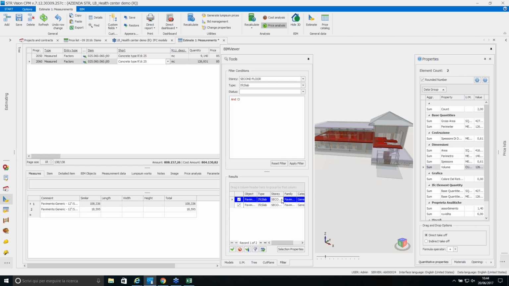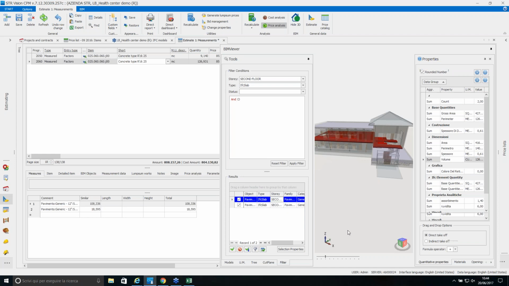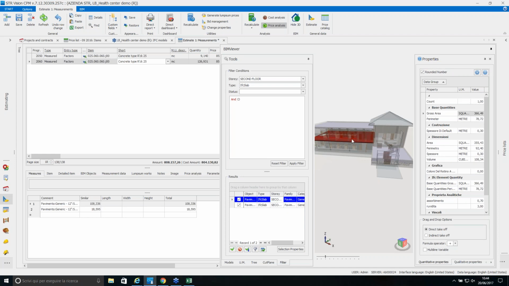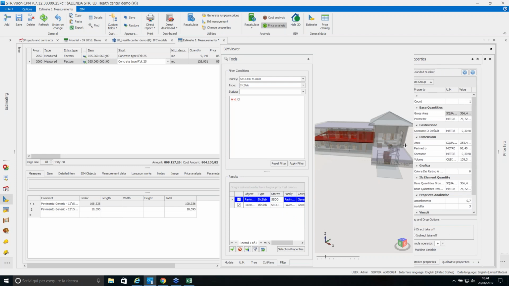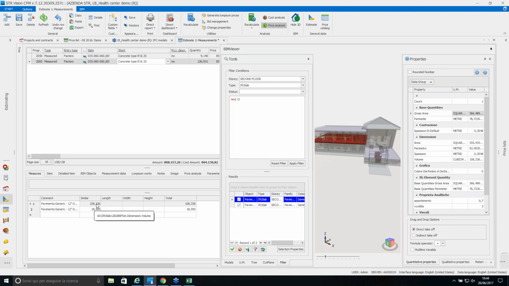So, for example, this is the first slab, which has a volume of 108.34, which is a rounded number. And here you see the first row has the same information about the volume.